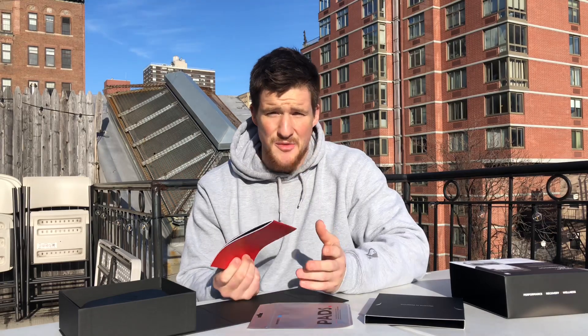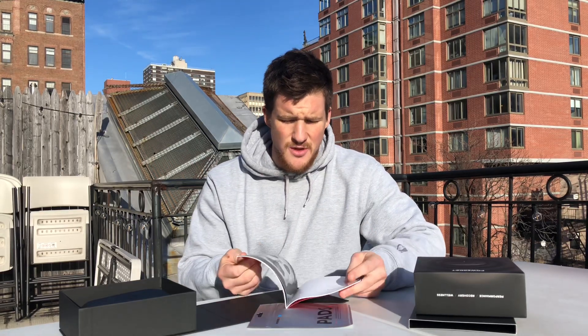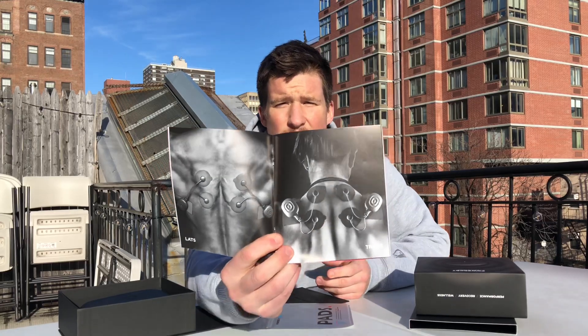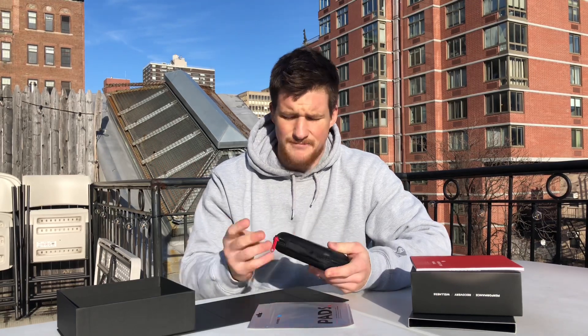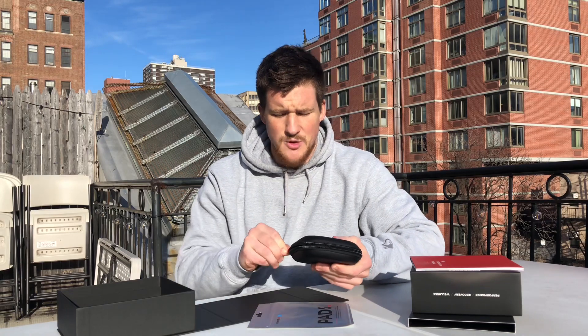I will say I don't really read the instructions because the PowerDot app, when you download it, tells you how to do everything. It's pretty self-explanatory and really super easy. The pads show you where everything goes, and you can slide through to see pad placement and do's and don'ts. But once again, the app's pretty awesome. So the actual EMS device has a nice slick black case — the 1.0 had more of a canvas kind of feel, but still a great case.